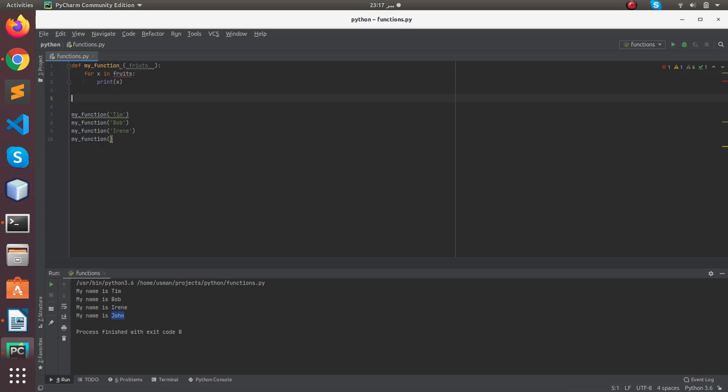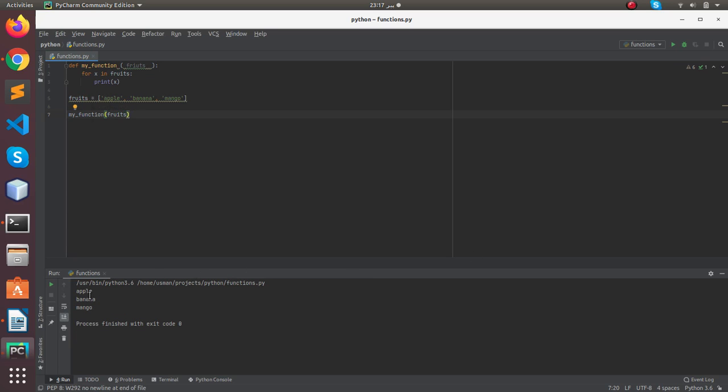Now let's define a list. Fruits equals apple, banana, and mango. Now let's just pass this list to our function, fruits. Let's run the program.